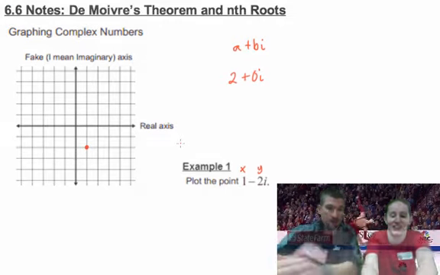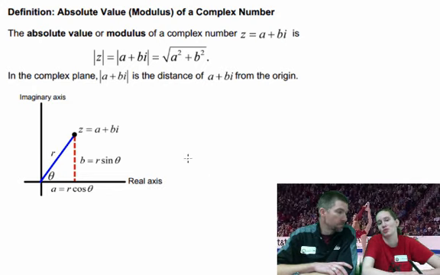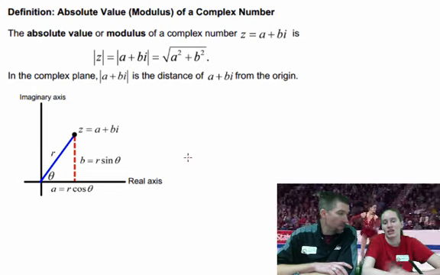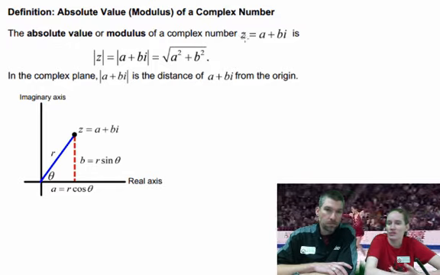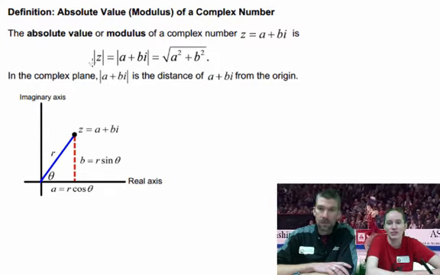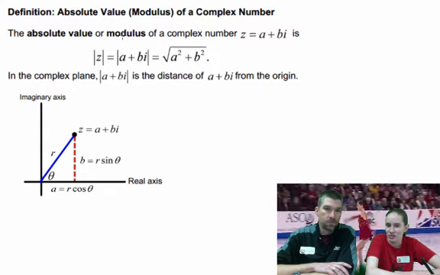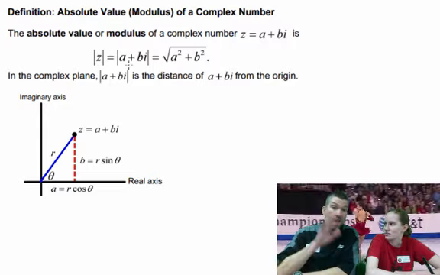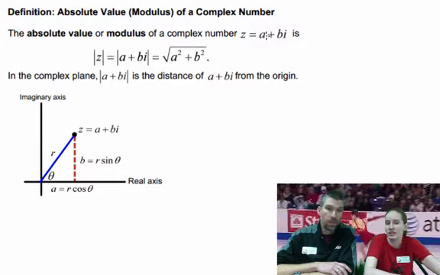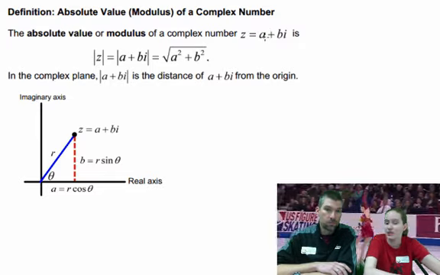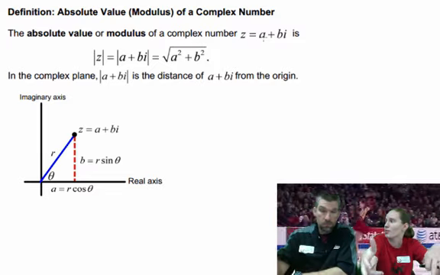We've got some definitions to talk about real quick before we dive into some more examples. It's always good to have a definition or two. When we see absolute value bars around, we tend to call complex numbers z for whatever reason. And when you see absolute value bars, that's called the modulus of a complex number. It's a really fancy word for distance. Basically, if we plot this point in the complex plane, a plus bi, then we're finding that distance from 0 to that point.